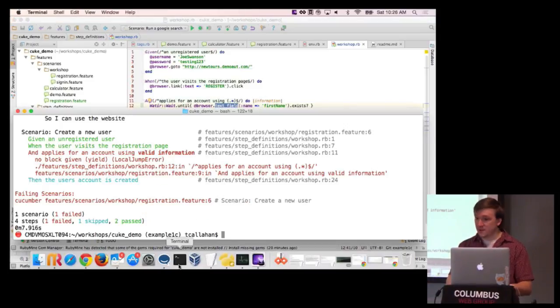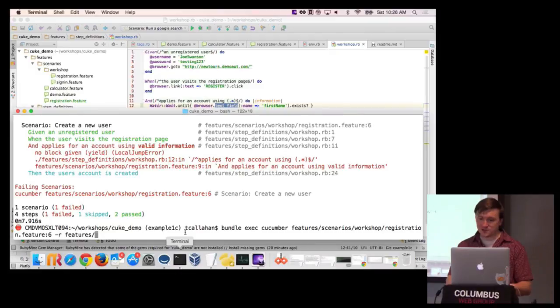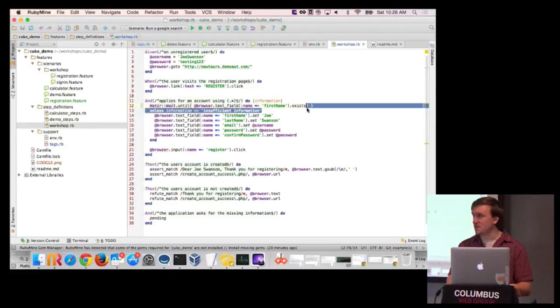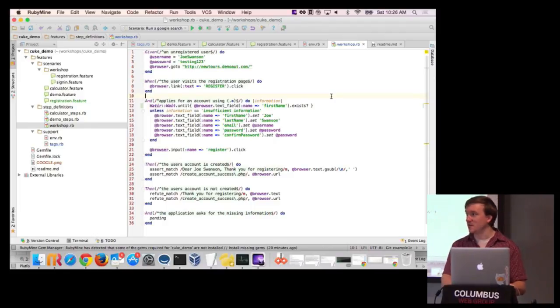What's the question mark? The question mark is part of the method name. In Ruby, there's a convention that if a method is going to return a true or false value, it'll have a question mark at the end of it to hint at what the expected return value would be.